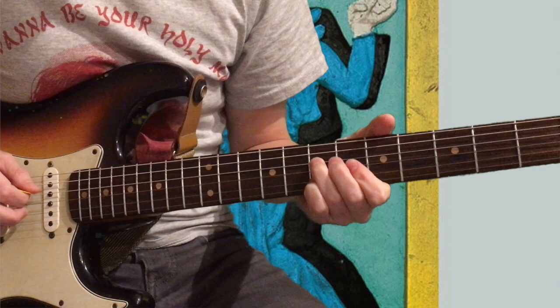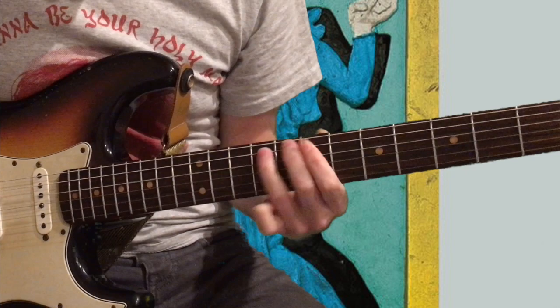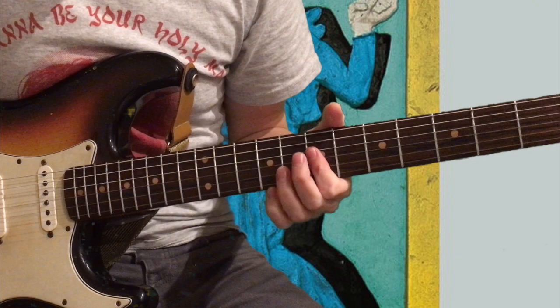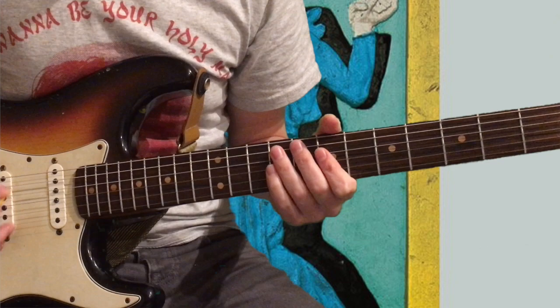For the outro part you can just really comp it. You've got the D major pentatonic. So just palm mute and play that sort of feel — you're just playing double stops. And I'll just come off the D string, 9th fret to the 7th. And then just play through to the outro, and that's it.